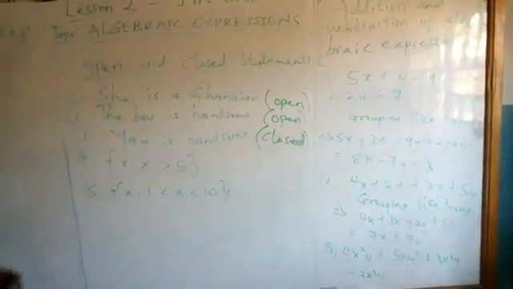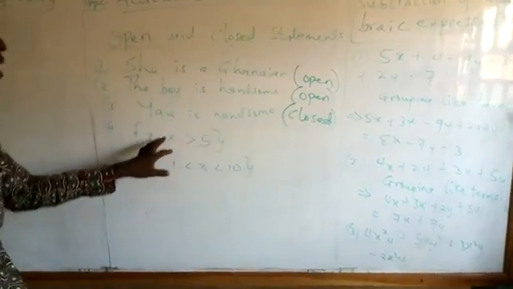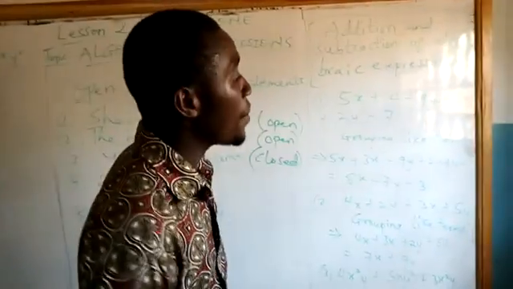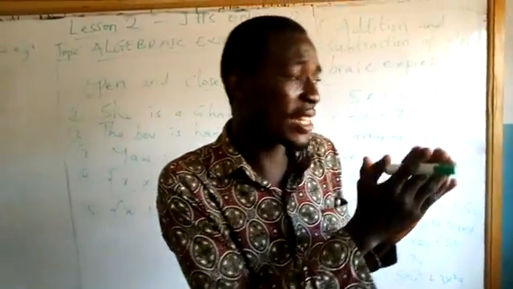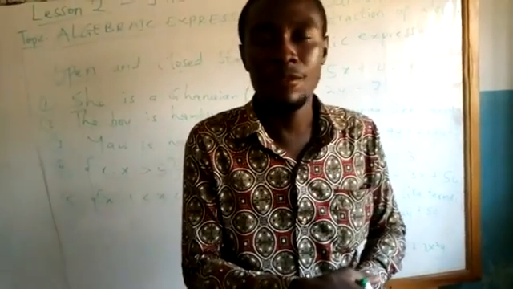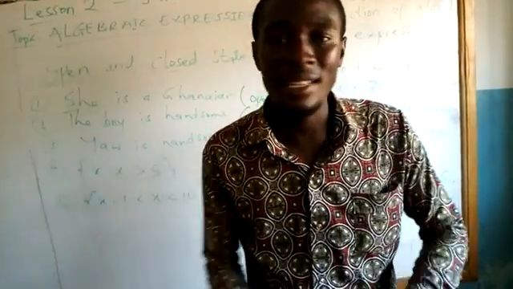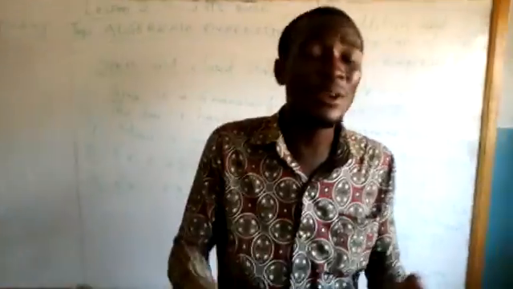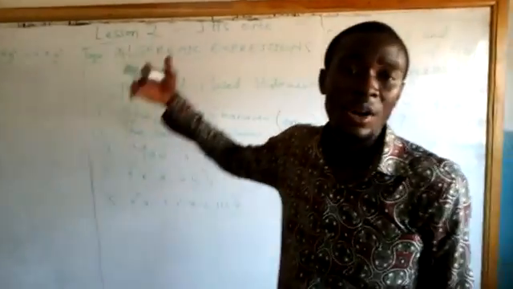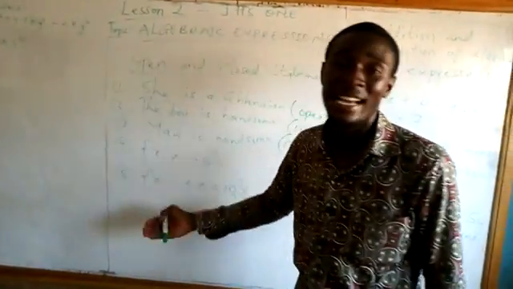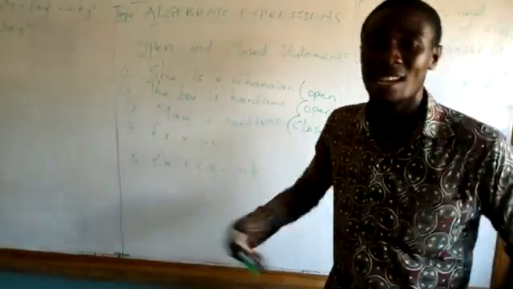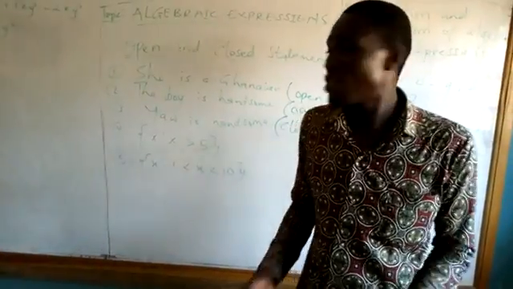What about the fourth one? x is such that x is greater than 5. We don't know the value of x. We have 6, 7, 8,000, billion, trillion, quadrillion. We have numbers beyond our imagination which are all above 5. So if I say x is greater than 5, what are you talking about? Is x 6? Is it 7? Is it 100? Is it 1,000? Is it a million? We can't say. So this one brings up a question.